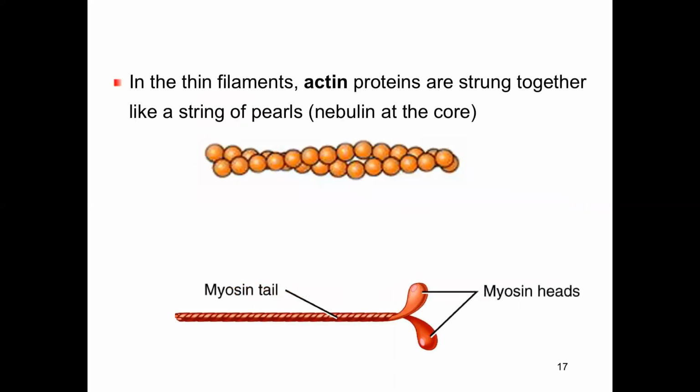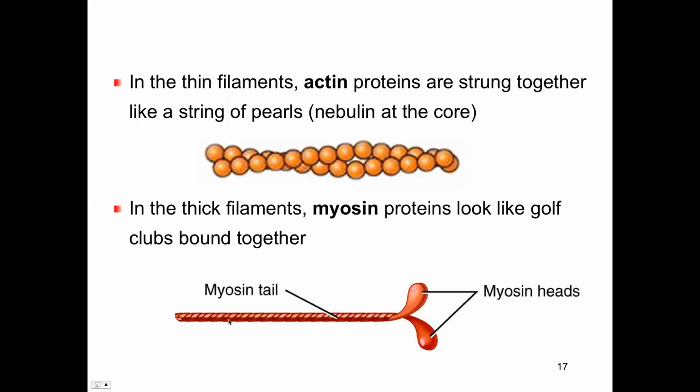So the thin filaments are made of these little balls of actin, all right? They're called G-actin individually, and together they make F-actin, or fibrous actin. There are two of those F-actin molecules wrapped around each other, and they're stabilized by another protein called nebulin. I don't really talk about it in this class other than the fact that it's holding these two chains together. Now, myosin, on the other hand, one molecule would be like two tail groups wound around each other with these little head groups on one side. These guys are motor proteins, so they use ATP and they walk, right? We'll go over again how that works.